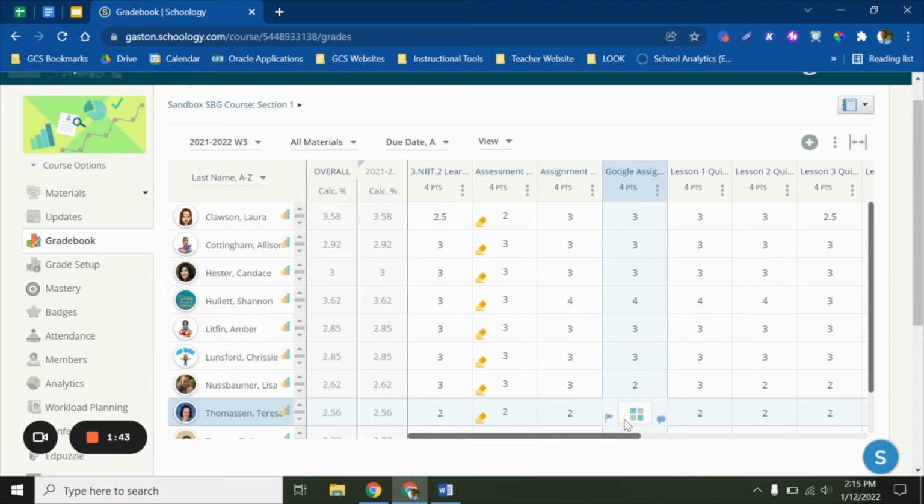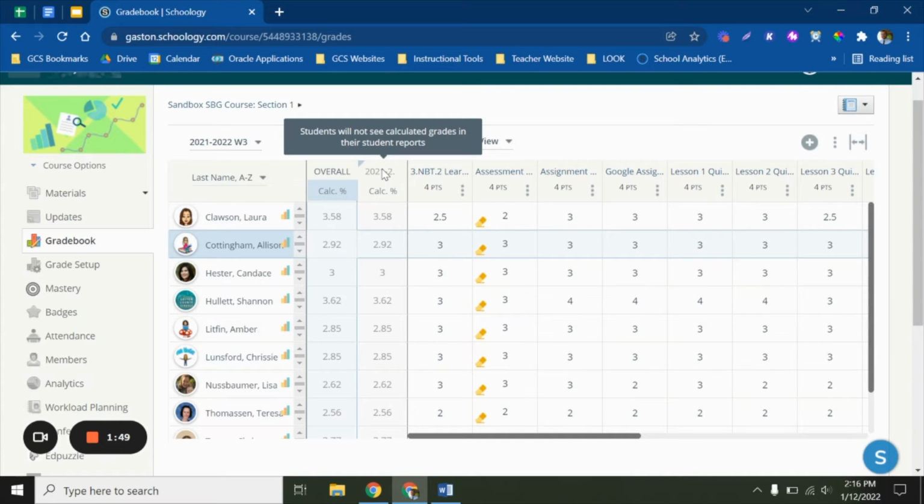One thing that will have changed is on this far left where you find an overall and term grade. Those are numbers that you're largely going to want to ignore because it's averaging all the grades in that term and in that whole school year for that student, which you can't really do with standards-based grades, right? Because you're averaging grades of different standards together. So largely, we would ignore those two columns that would have been key to us in the past. The view you're going to be more interested in would be the Mastery one.